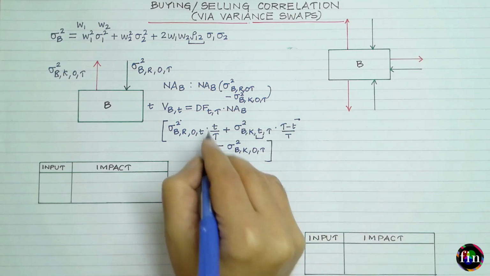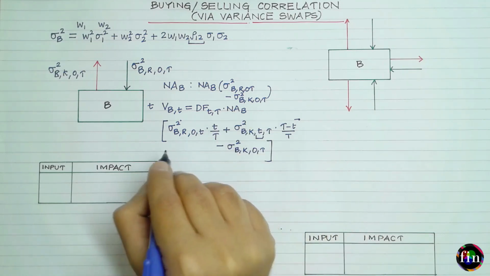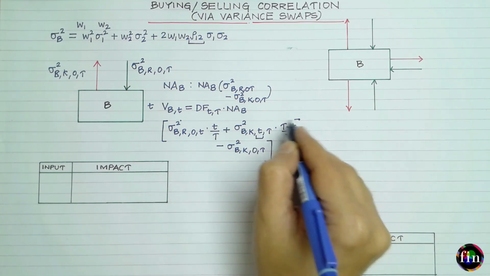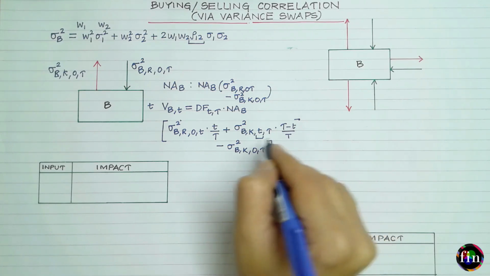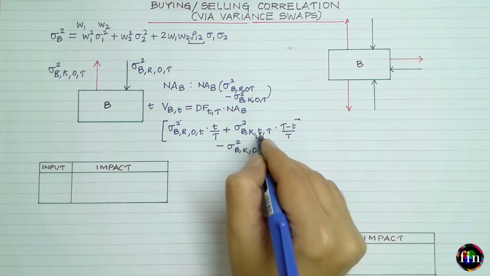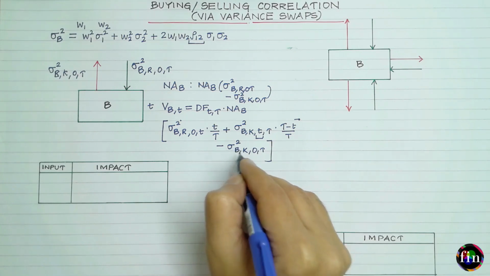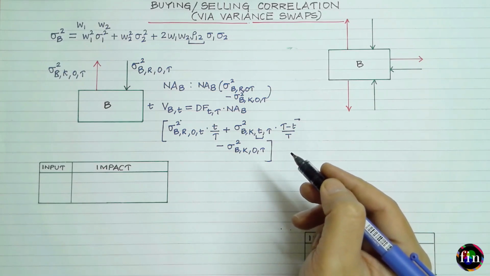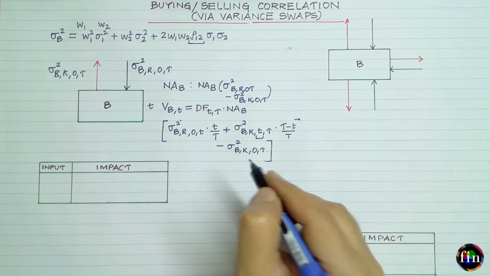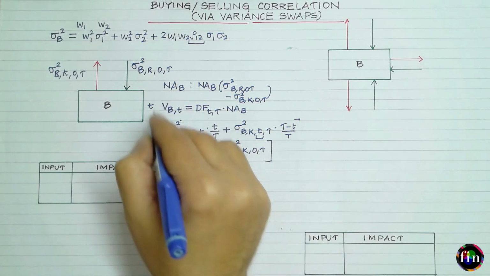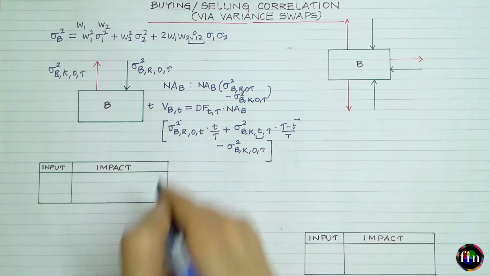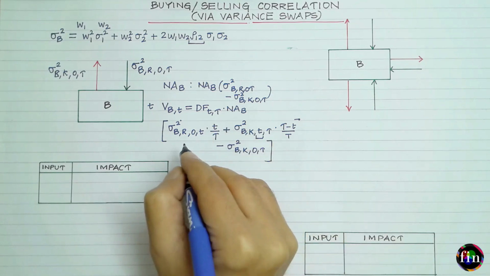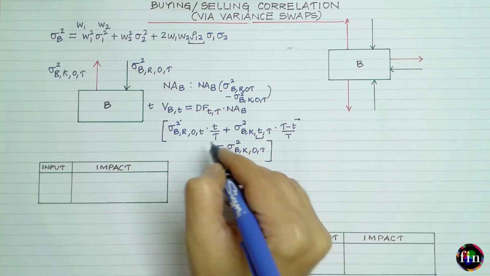In this formula, just put this lowercase t equal to 0. What do you get? This term goes away because this t is 0. This term is 1. It's T minus 0 upon T. This term is sigma square BK0T. This is sigma square BK0T. This and this cancel, and you get a 0 for the value of my variance swap at the time we begin. Okay. Now, if this is the trade in my risk management system, let's quickly check how this trade behaves if indeed the inputs to valuing this trade were to change.